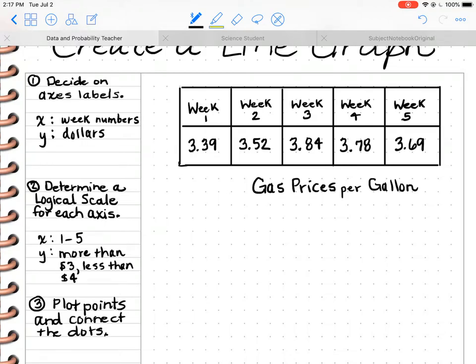I need to figure out a logical scale for the data that I have, and this is determined completely by your data. The type of data and how it is written out. We have two decimal places in all of these numbers. Everything is more than $3, less than $4. Those are the kinds of things to think about.